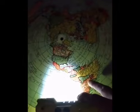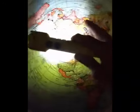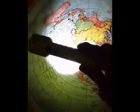Now, everybody's like, oh, well, the southern countries are always hot. Well, it's really simple. You've got South America, Africa, and Australia, and it's usually always hot in those areas. You know why? Because they're usually always under the sun as it's moving back and forth on its yearly circuit around. It's really simple, and that's how your seasons work. In the summertime, it's a small circle, just like this right here.